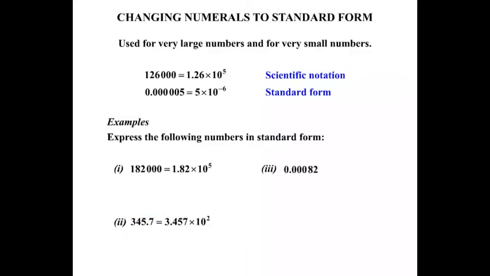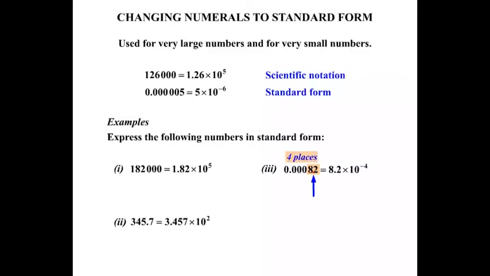Example 3, we'll consider some smaller numbers now. There's our decimal point. Where do you think we need to move it? We need to move it after the 8, so that's its new position. So let's count. There's the start. 1, 2, 3, 4. 4 places. And we write that number again, ignoring the zeros, in this time in front. So 8.2, and then we write times 10 to the minus 4 this time.